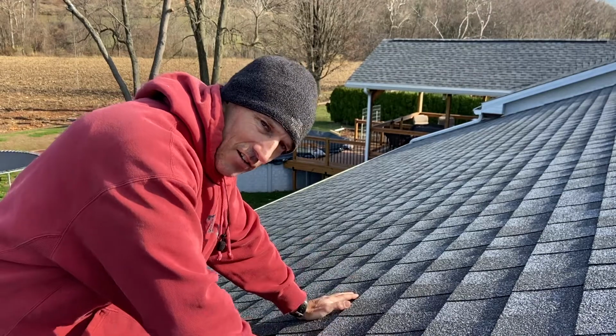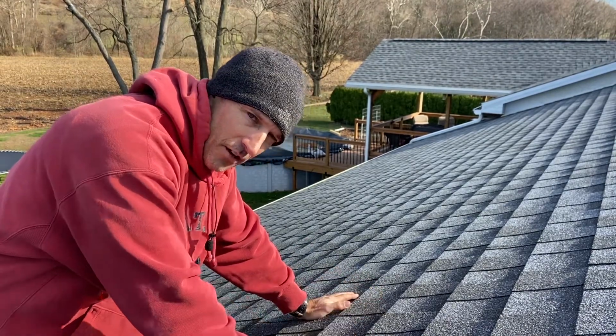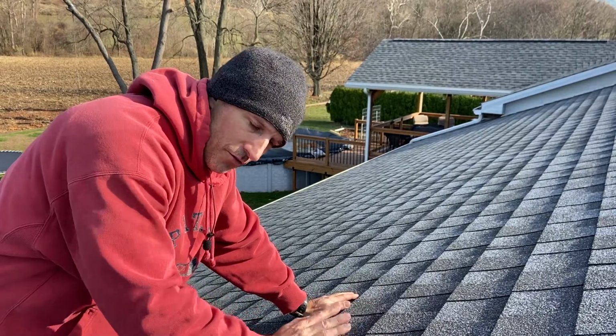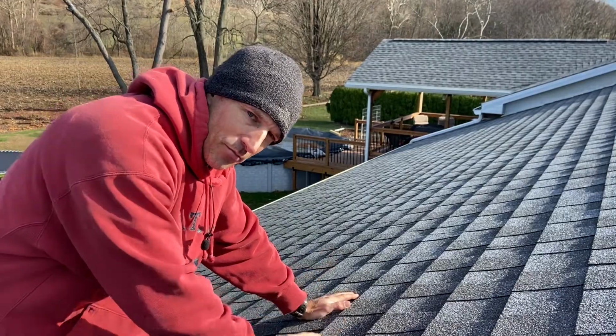You might have to hire somebody or find some young buck, or maybe you trust your kids to come on your roof if they're older. You don't want to fall off your roof. If you can clean your gutters from a ladder down on the ground, that might even be better.